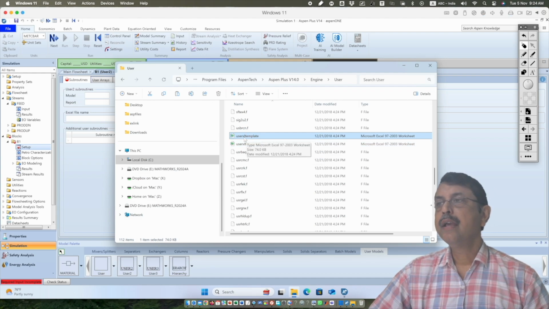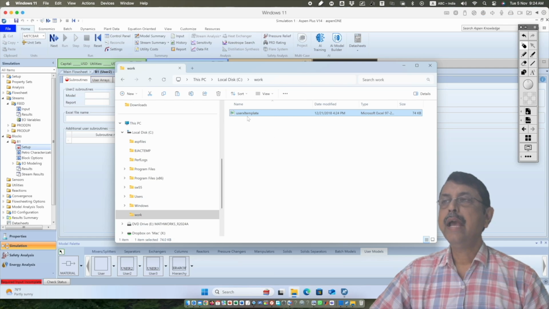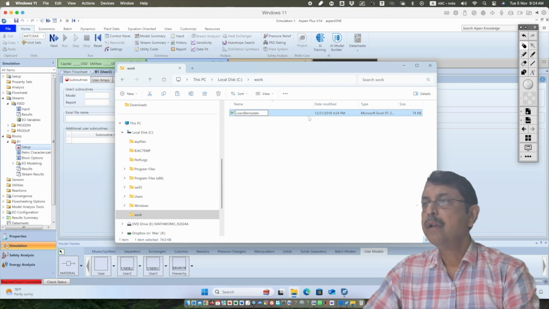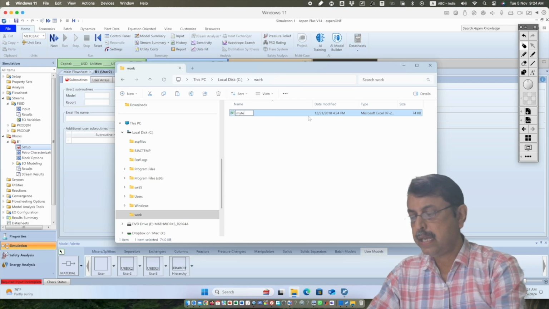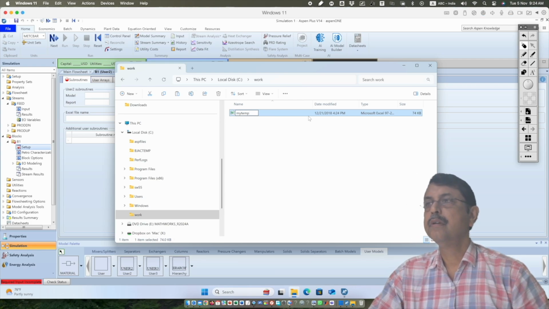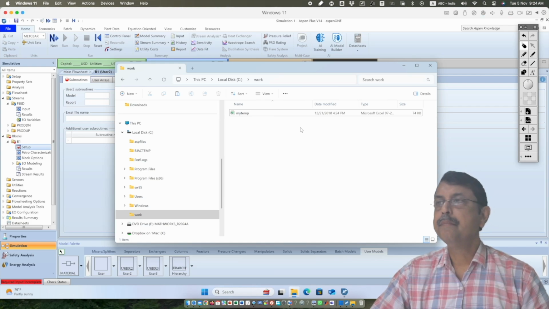We'll use user Excel template and copy this, go back to our own work folder, and paste it. We can give it a name, say, my temp. Okay, so this is our Excel file name.